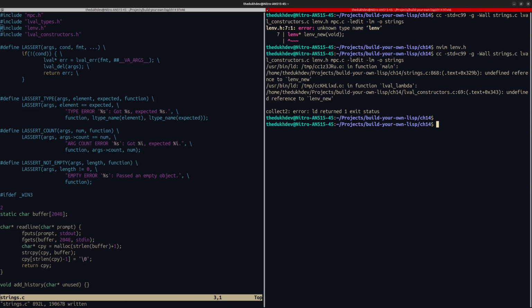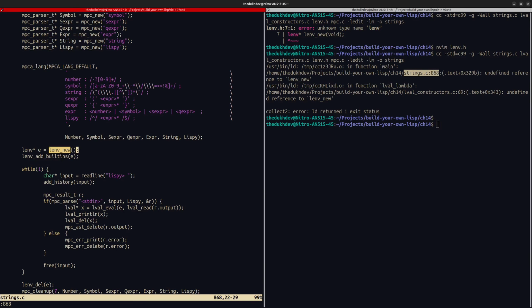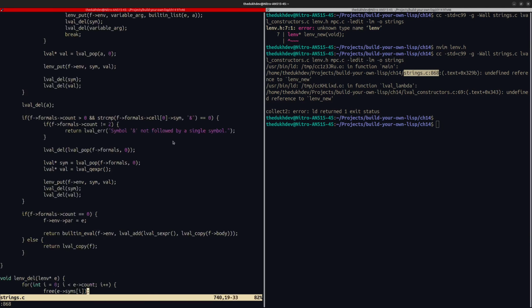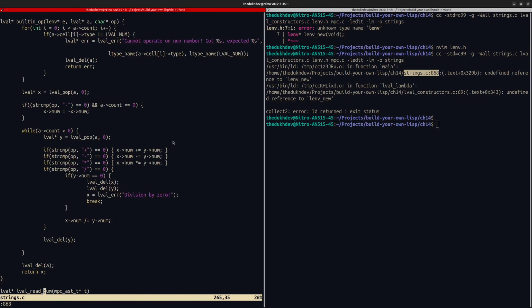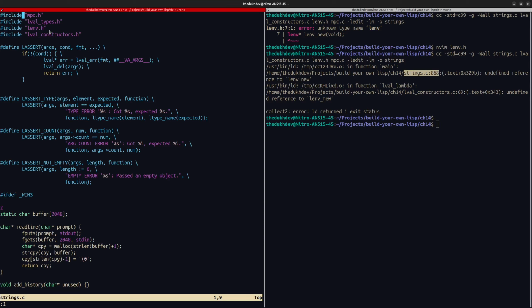Undefined reference to len new. Why? Function main, strings.c 868 undefined reference to len new. Line 1 len.h.